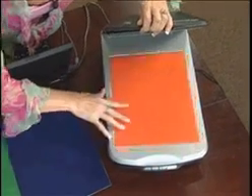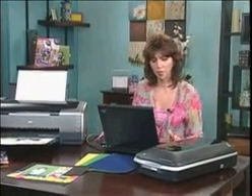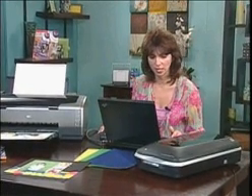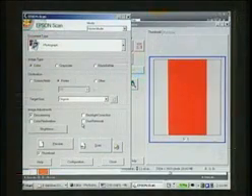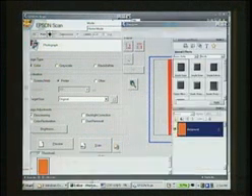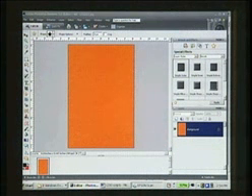First, you would scan real felt like this to get a digital image of that piece of felt. Take a look at my monitor here. I've got it scanned, and here's a preview of it. I'm going to save it and put it into my program here. Watch this. Once it's scanned, like any other image, you can turn it into shapes or letters.